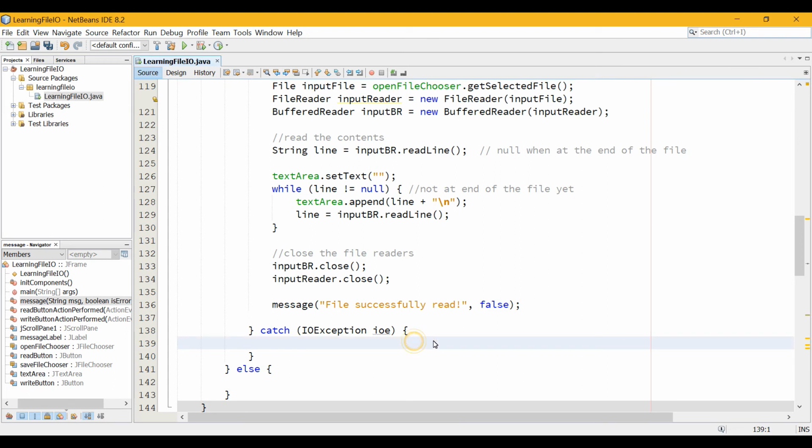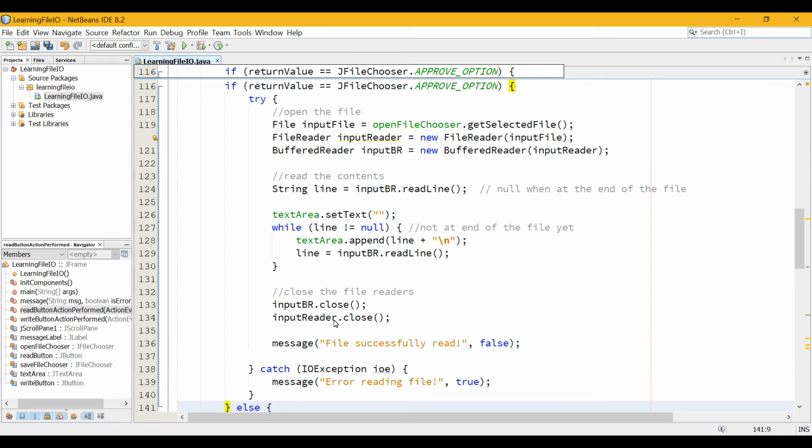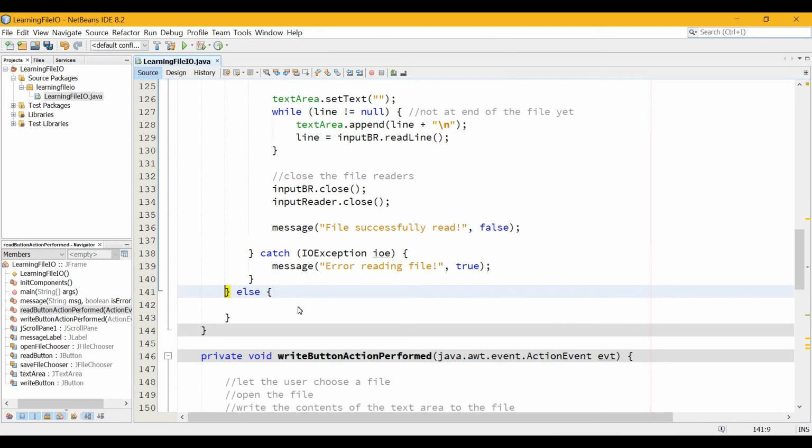Okay, let's go down to the what-if-it-goes-wrong part. So if there is an I/O exception, an input-output exception, some problem with the file, then we want to put a message in here that says error reading file. And in this case, that's going to be true, there was an error. Similarly down here, this else corresponds to what if they did not choose a value. They did not successfully choose a value.